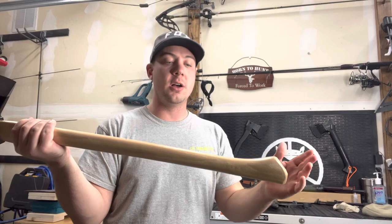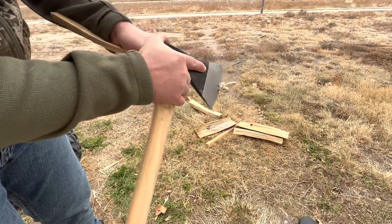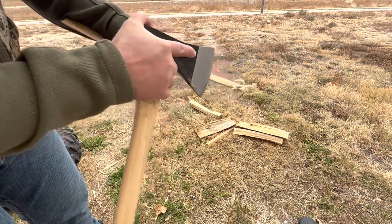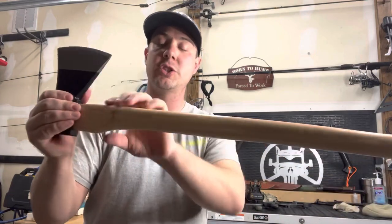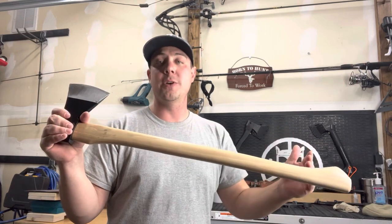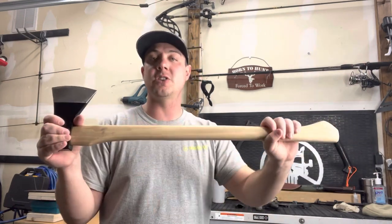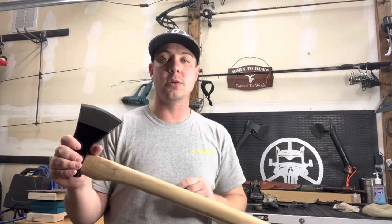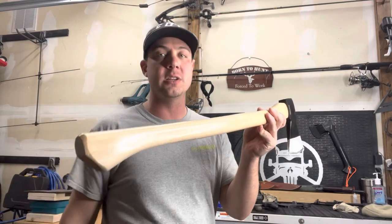It's not a big deal if you're wearing gloves, but if you're out doing fine carving tasks or bushcraft type stuff, you may not want to wear gloves all the time. So what we're going to do today is dive in and talk about how to strip off this varnish or polyurethane coating — it could be different depending on what type of axe you get. We're going to strip it all off, sand it down, and then put boiled linseed oil on it. Let's dive in — I'm going to show you how to make that axe handle way better than it currently is.